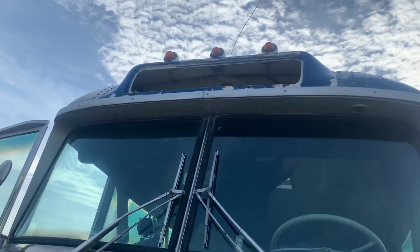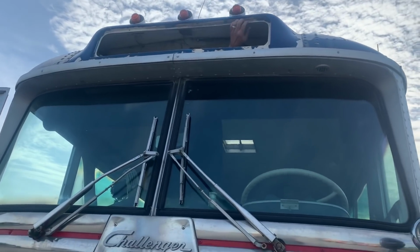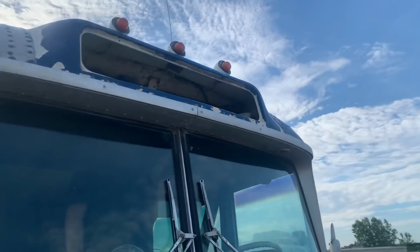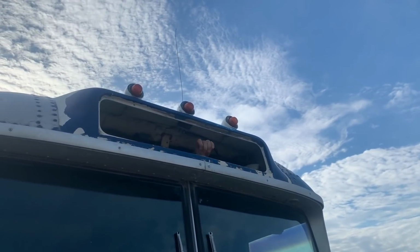And Lance has got the destination glass out right now. There's two giant bird's nests and a whole bunch of wasp nests up there. Nice clean track. I could probably get the glass in pretty easy. It's perfectly clean. Yeah, it's fiberglass.